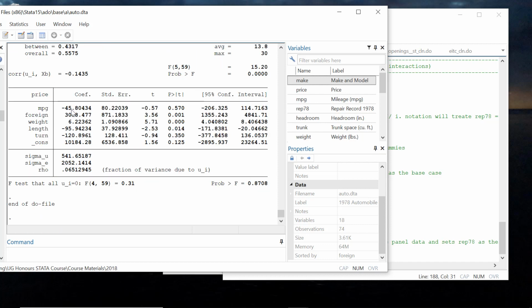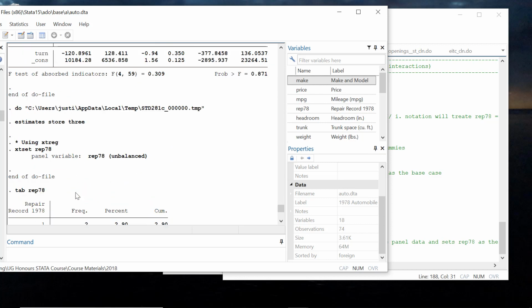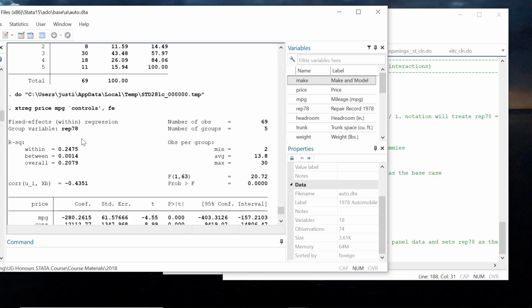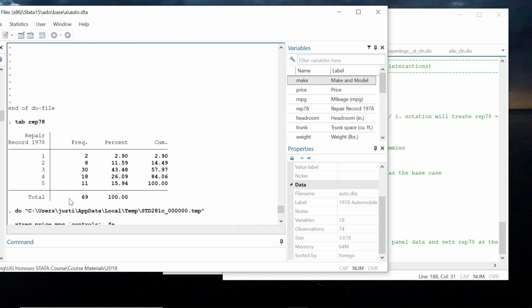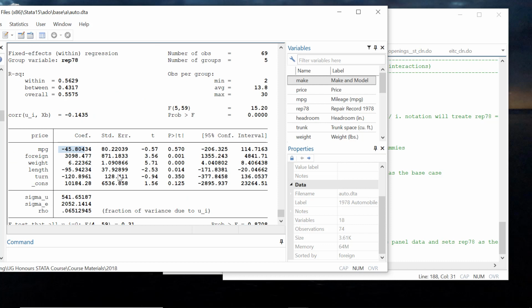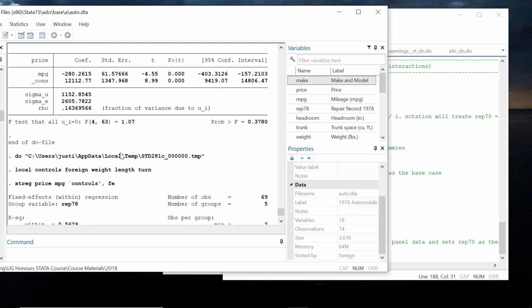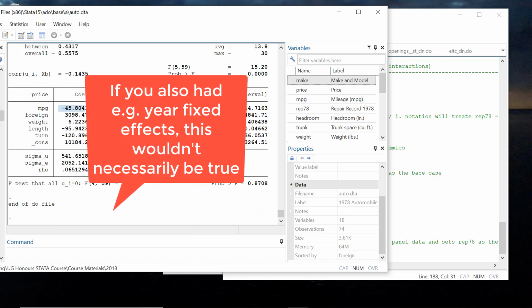Okay, so now look here. Comparing it to up here, we have done these different commands, but we're actually getting the same estimated coefficients. The standard errors are actually the same here too.